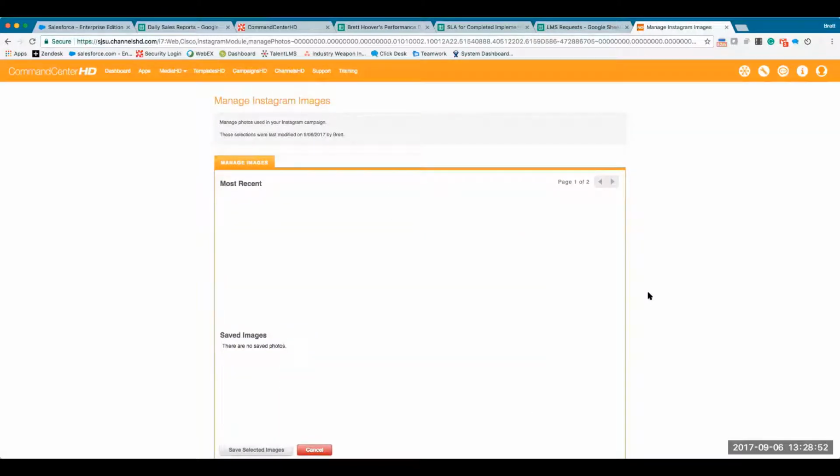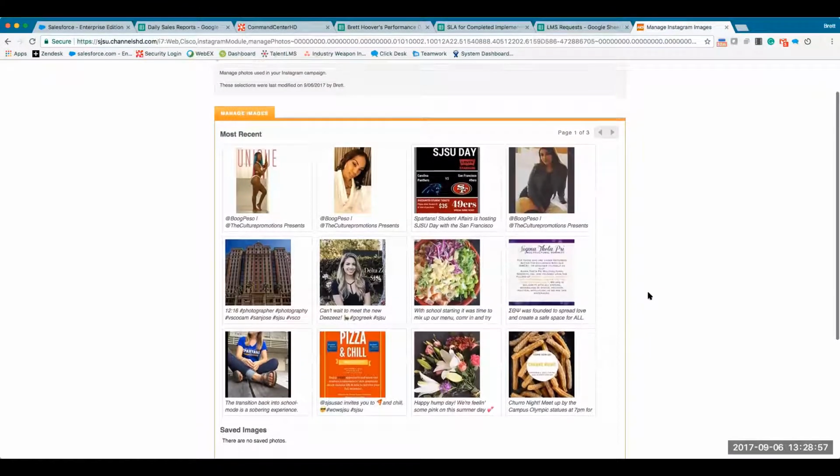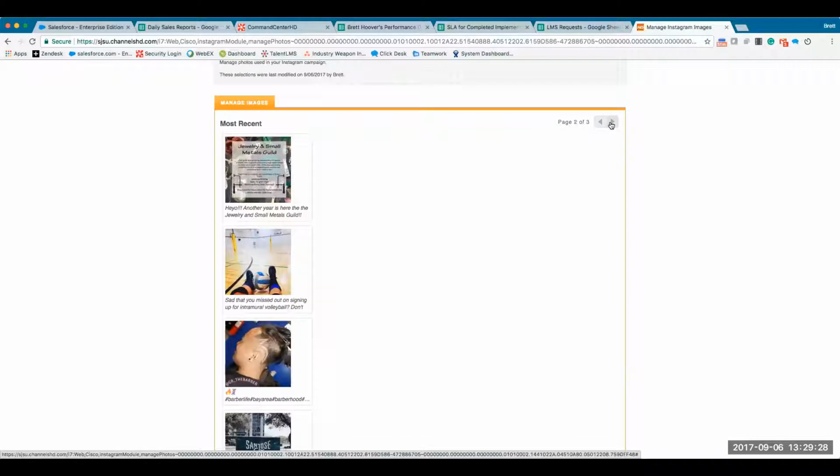And we'll see the most recent, I want to say 36 images. And you can select to approve them. So again, these images are not going to auto-populate, especially dealing with college students. You never know what you're going to get. So you are approving these images. You are saying, yes, this picture is approved, show on the screens. So you're not going to get anything inappropriate. You are making that selection. So maybe I want to do pizza and chill. These will look more like official pictures. Those are pretty flowers, though. Whatever it may be. So again, you can go through and you choose your images.